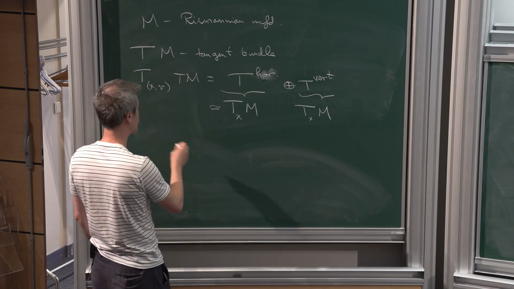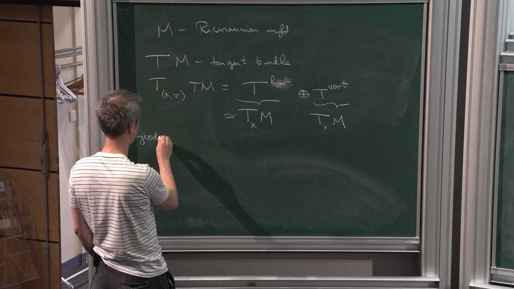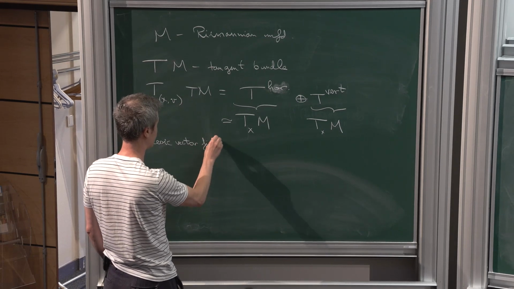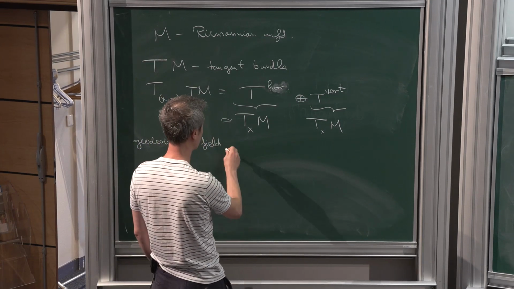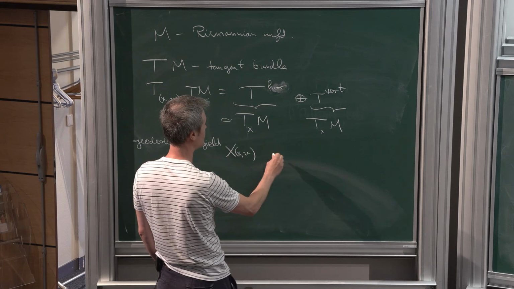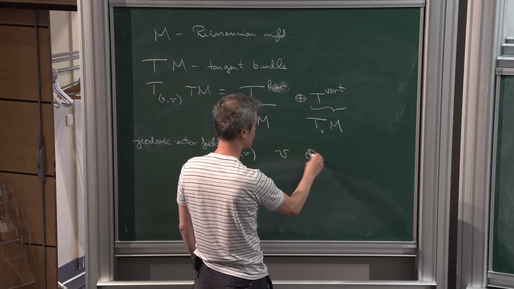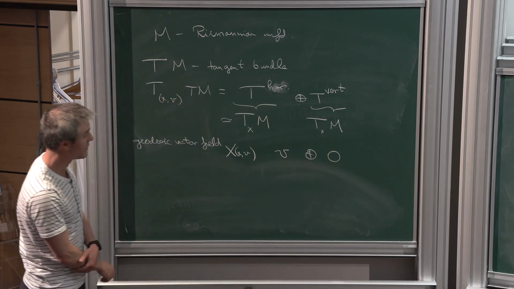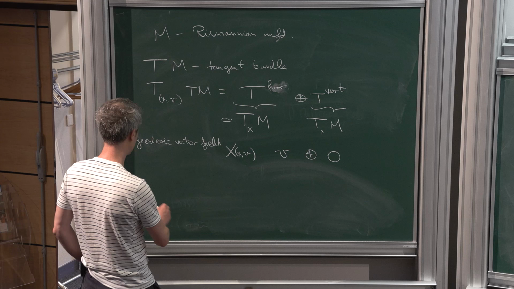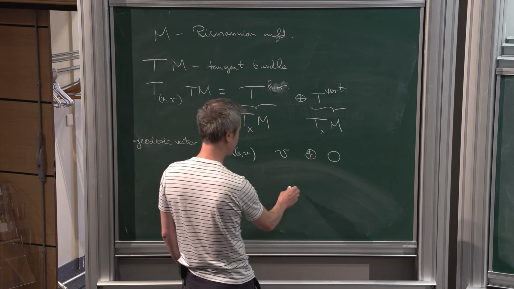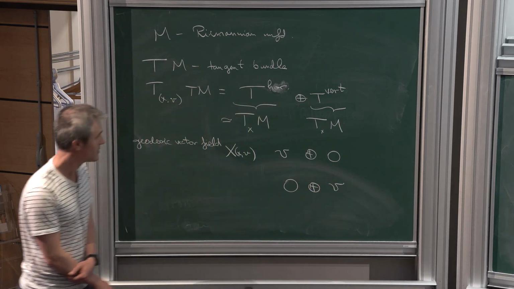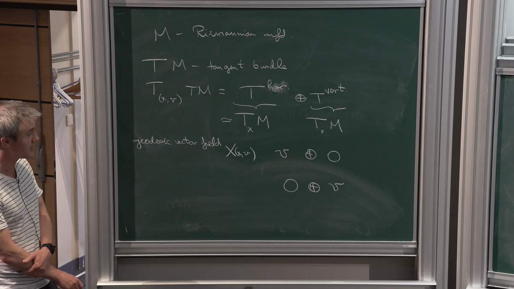And we had the geodesic vector field, x, whose component here at xv was just tautologically in the horizontal direction the vector v, and in the vertical direction just 0. And we also have another vector field. If you can write this formula, you can take the vector field which is 0 in the first coordinate and v in the second.